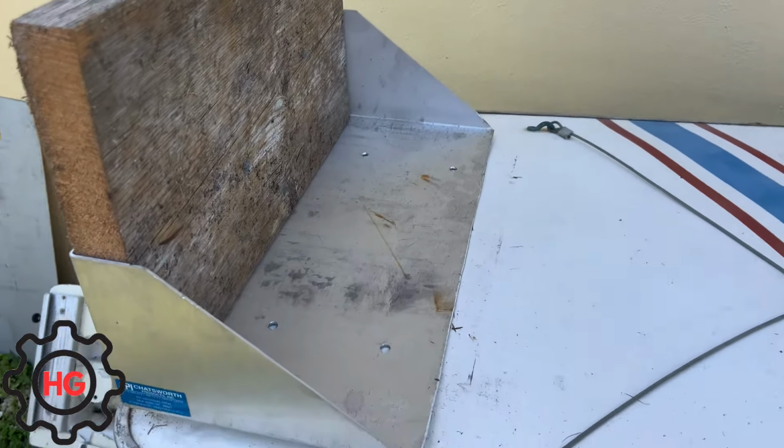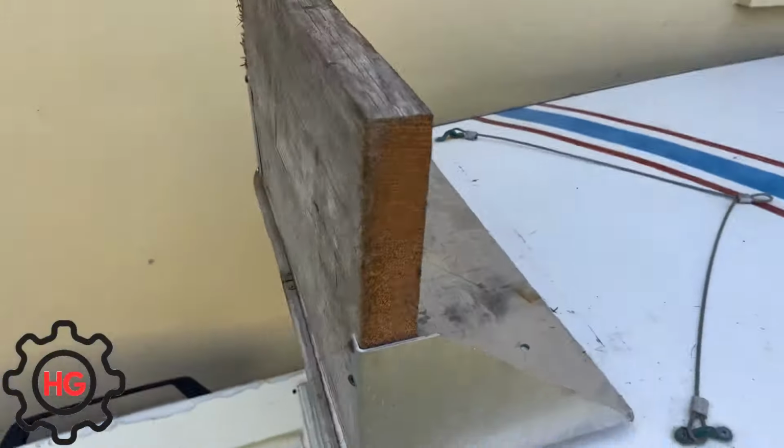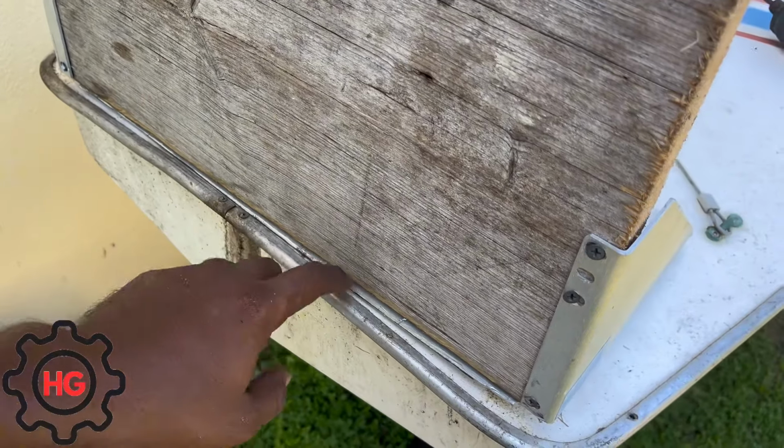All right, so this is how we're looking now. I cut that flat so it sits all the way to the bottom. I also cut this flat over here. I'm probably gonna come from the underside of it and put some screws on it just to close this gap up.